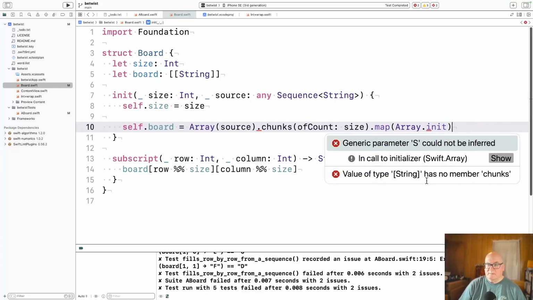It could be done. Type array of string has no member chunks. Well, this is... Oh, import algorithms.